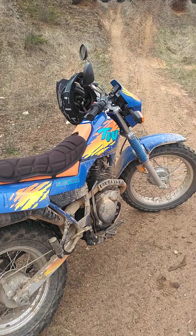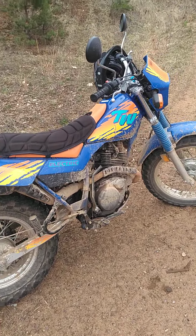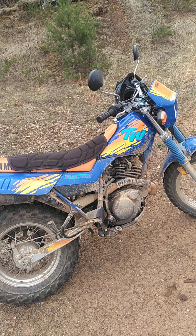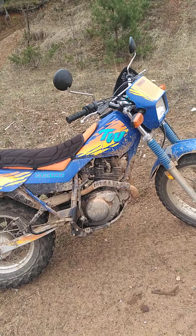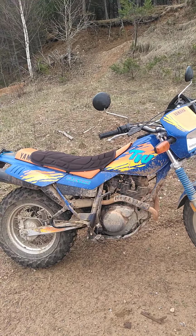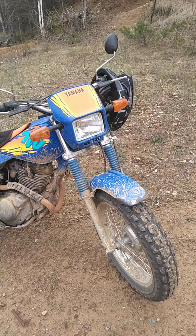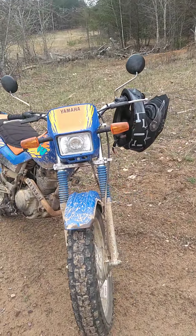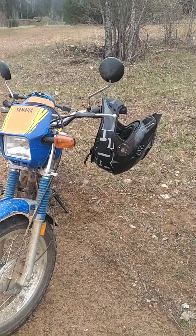But when I started thinking about the Trans-America Trail, the TAT for short, I was thinking to myself, well, I probably need another motorcycle to do that with. And I started looking at different bikes. I started looking at the Royal Enfield Himalayan. It's fuel injected. It's got mixed reviews, but people are talking about how it breaks and how there's been issues with this, that, and the other.